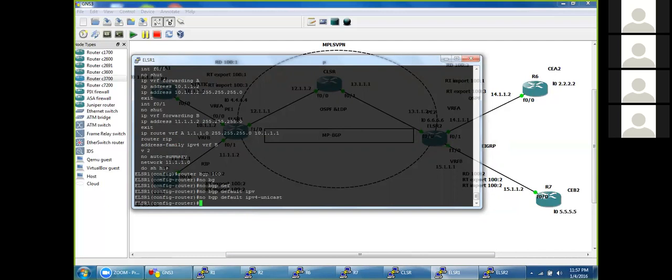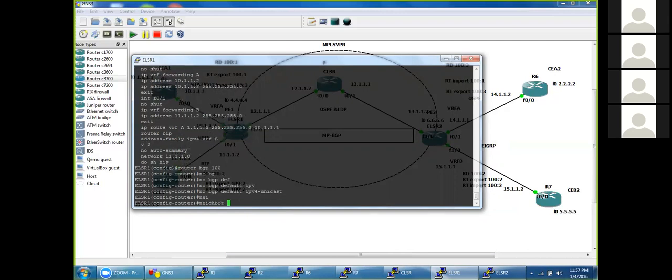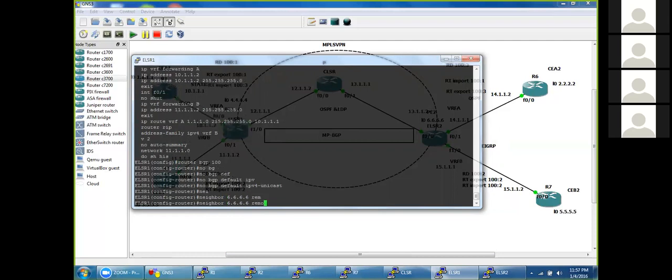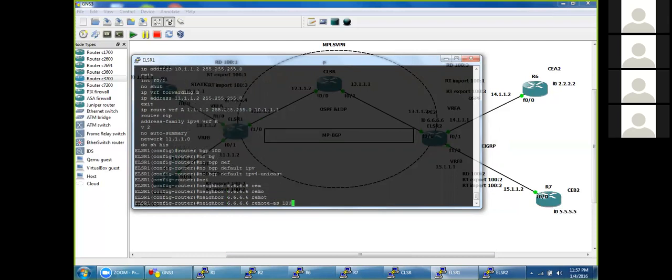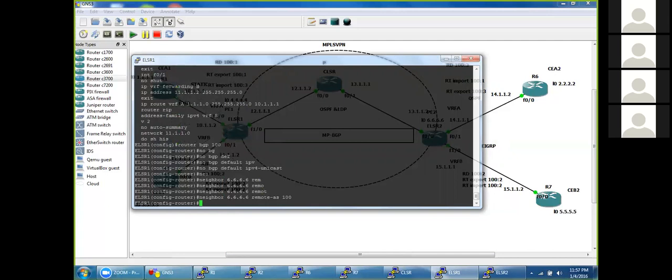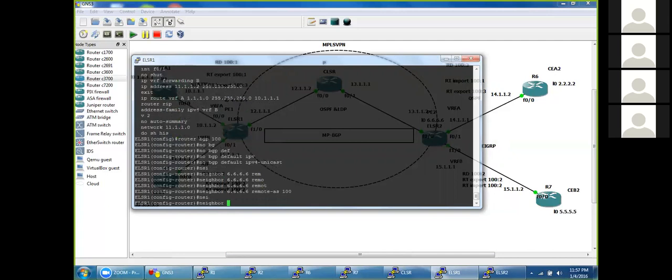Okay. Then give the neighbor command. Who's your neighbor? Loopback 6.6.6.6. For its remote AS, I am going to give 100 only. Then as it is a loopback address, you need to give update source loopback 0.